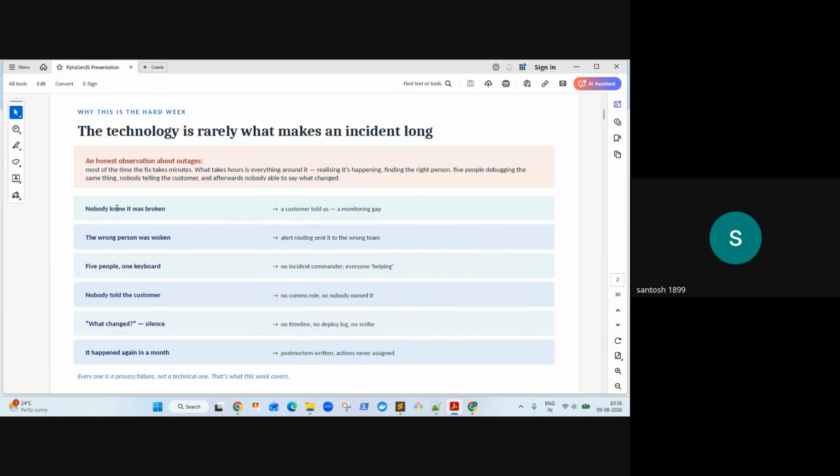Apart from that, what are the other factors that usually impact the incident duration? Like if your alerting is not proper, let's say you are observing some kind of latency in the application due to a platform issue or some other services, but the alerting is not proper, and it has called out to some other teams.